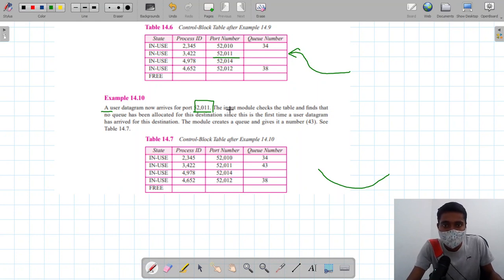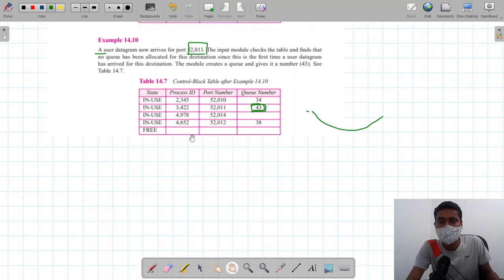Then it is going to check whether a queue number has been assigned. No, it does not contain any queue number. Therefore the input module is going to assign a queue number to it, 43. It has assigned 43 to this port number. Therefore this entry would be valid. This is how the table would look after this case.